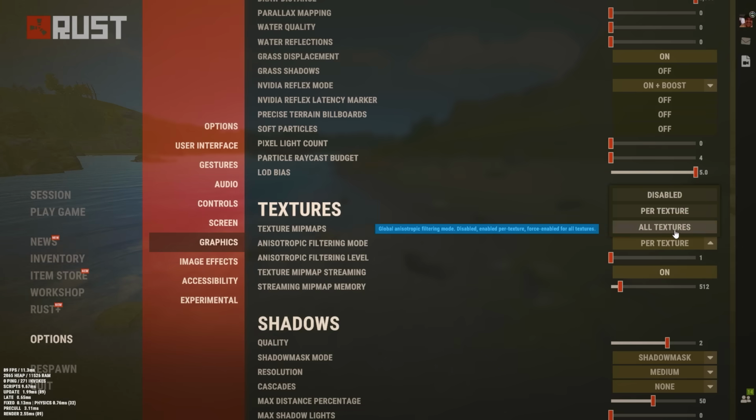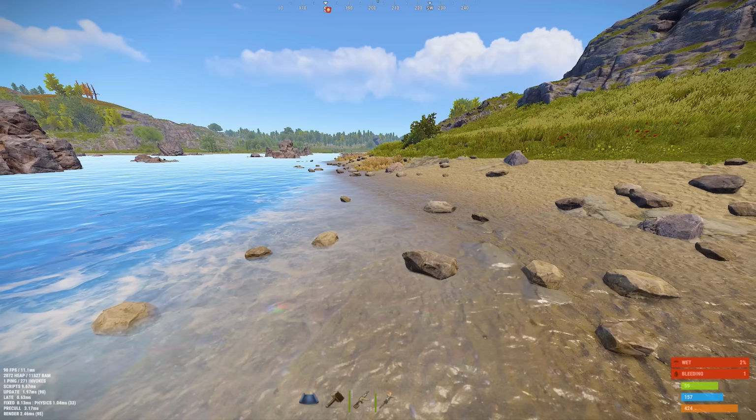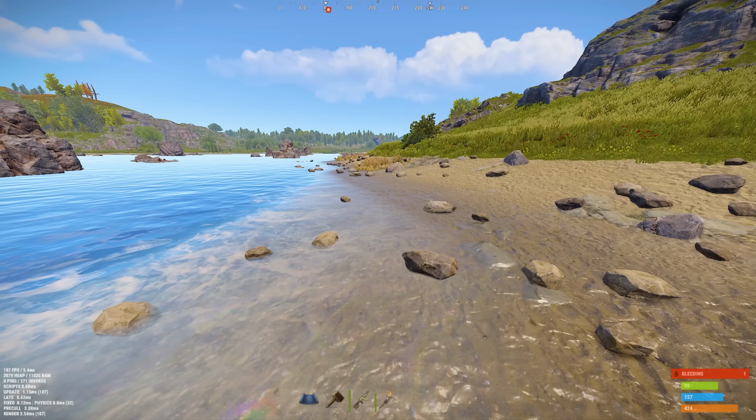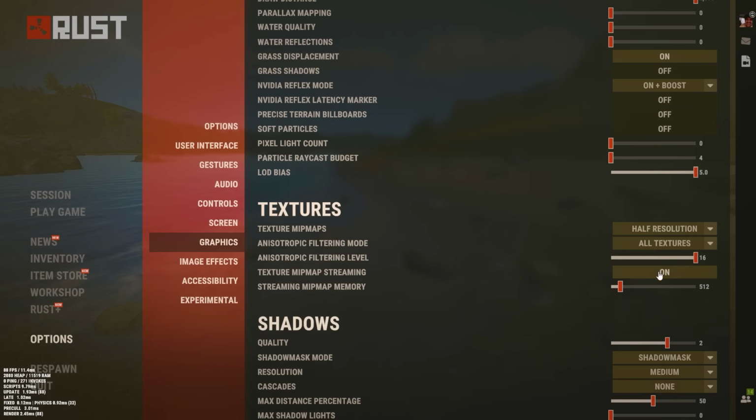Now let's set the filtering mode to all textures and filtering level to 16. The difference is huge. Plus, this setting is optimized for RTX GPUs, so your FPS will almost not change. In general, this setting will make all textures that face you look sharper and more detailed, so be sure to use it, it's a very useful setting. And the last two mipmap settings don't affect graphics at all, but can take 4GB of memory, which can affect performance, so just disable them.